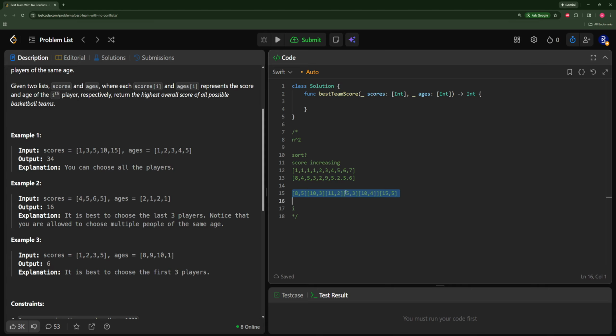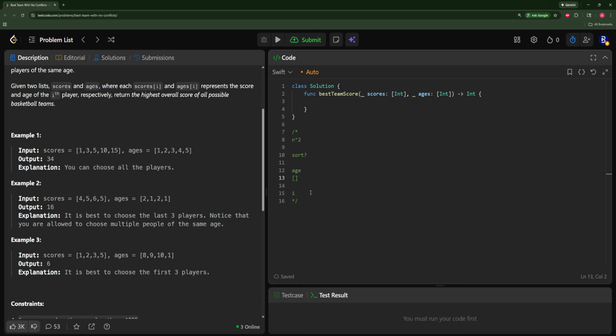So I think sorting on score just doesn't work, because if we skip things, we don't know what's the second biggest score, or what's the biggest number something else took before this. So I don't think sorting on score works. I think we have to sort on age, so score we're going to get rid of. If we sort on age, do we want to do increasing or decreasing? Let's try increasing first.